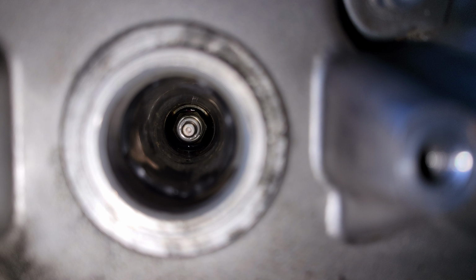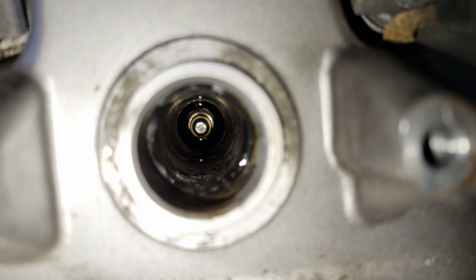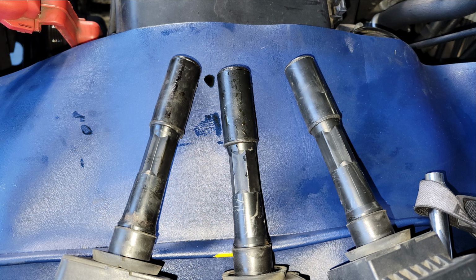I've already replaced the valve cover gaskets and spark plug tube seals, so the oil in the spark plug wells on the driver's side is caused by O-rings on the underside of the rocker assembly. So I'll replace the O-rings on both the driver's side and the passenger side.